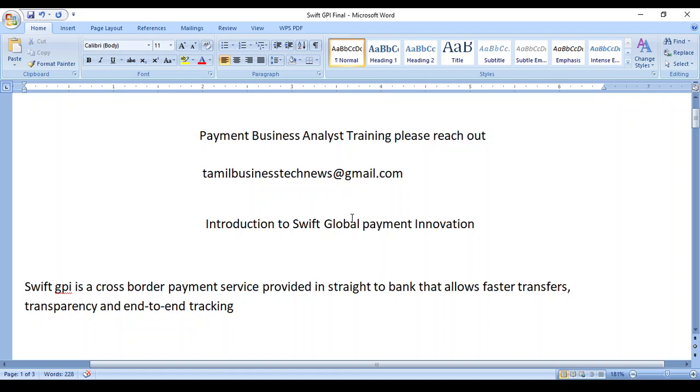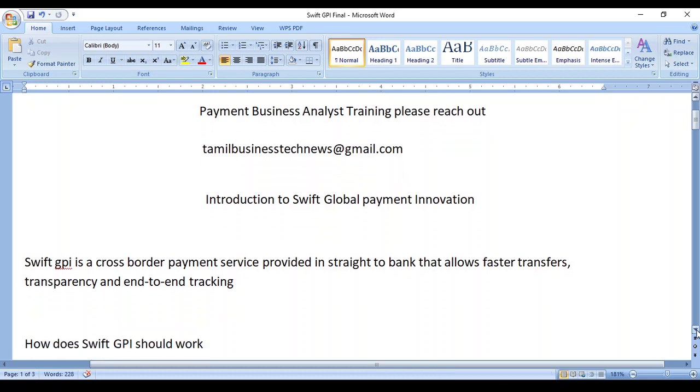The tracking happens based on your UETR number. If in each and every phase you generate an MT910, it is too costly and it also takes time. So that is the reason they are using the SWIFT Global Payment Innovation module. Based on this module, you can track your transaction very fast, with transparency also. This is better compared with MT910, because you can understand your transaction status at each and every financial institution, whether it has moved from one financial institution to another. All these things you can understand based on Global Payment Innovation.